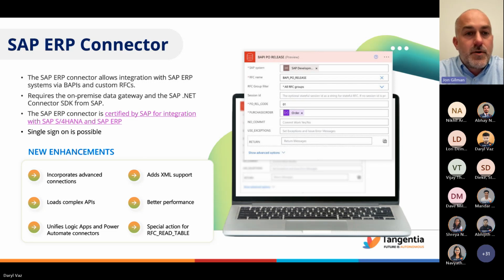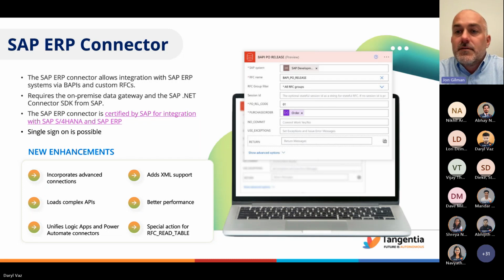And then we also achieved feature parity with Logic Apps. A lot of organizations for their SAP surround strategy will use a blend of the Power Platform plus Azure native tools. Essentially the equivalent of Power Automate in the Azure world is Logic Apps. So we wanted to make sure that both technologies were using the same code base and that we had feature parity. That was a pretty big accomplishment in 2022.